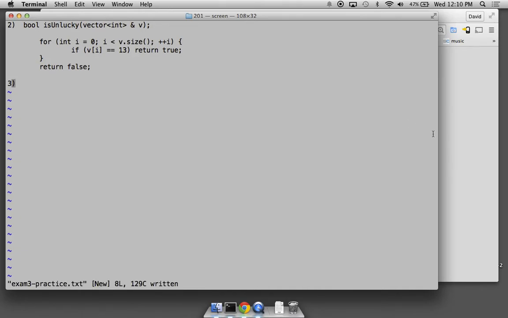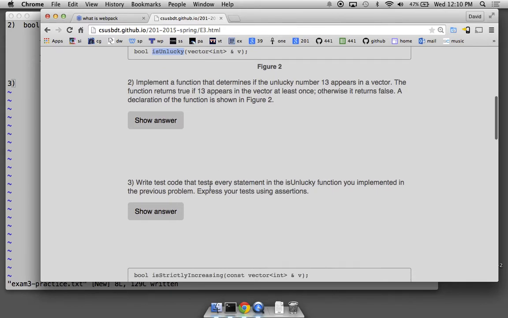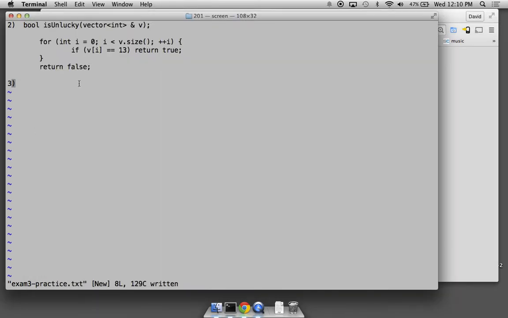Let's take a look at some others. Write test code that tests every statement in the isUnlucky function. Mainly, when you get that type of question, you want to test a case where it returns true and a case where it returns false, because this is a substatement of the if statement.